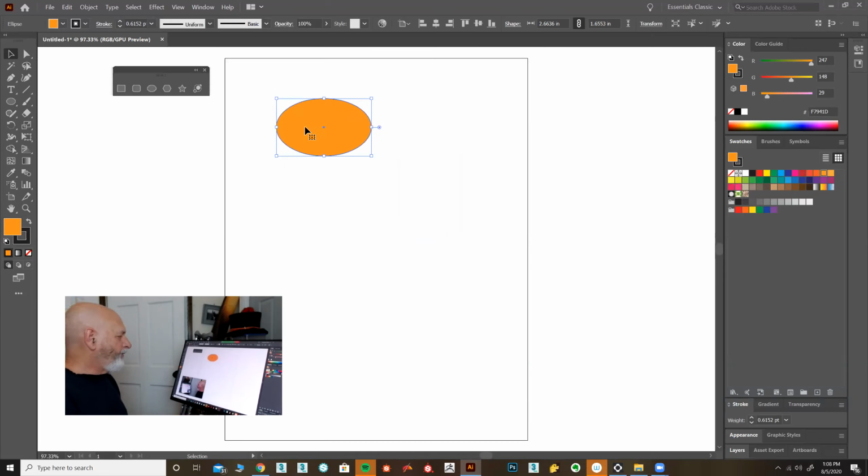Also here we have sort of a conflict, not really, but it could be a conflict between two uses of the Shift key. We've already seen Shift adds to or subtracts from the selection set, and here we're seeing Shift constrains. So if I push down the Shift first and then click on this to move it in a constrained fashion, it's just going to deselect, right?